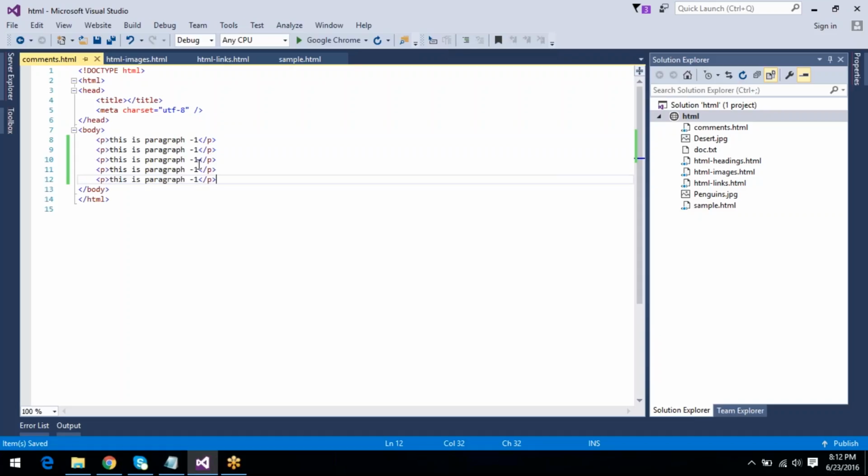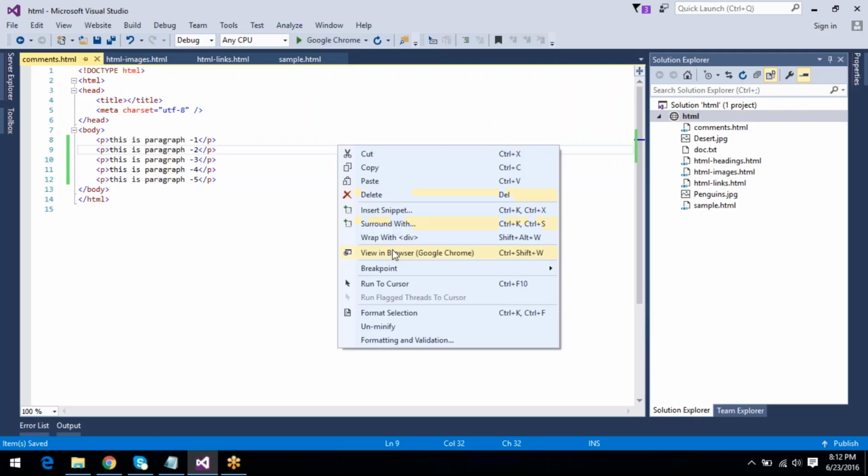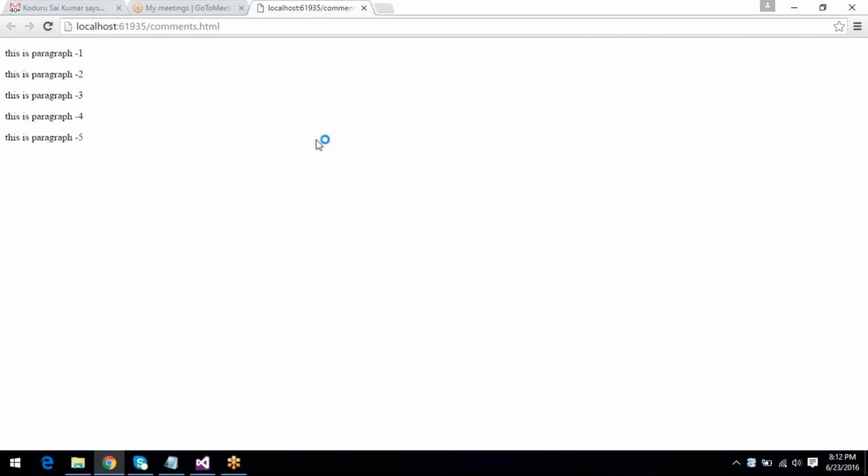We have 5 paragraphs: 2, 3, 4, 5. If you run this example, 5 paragraphs will display in the browser.